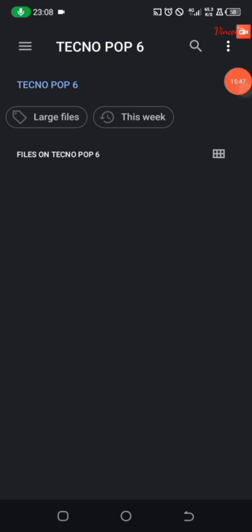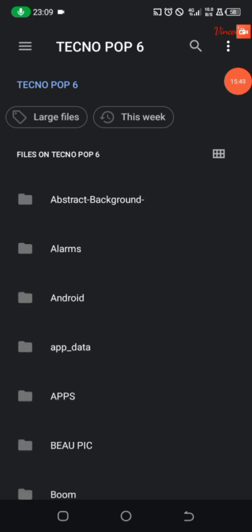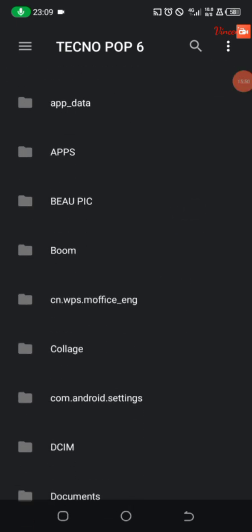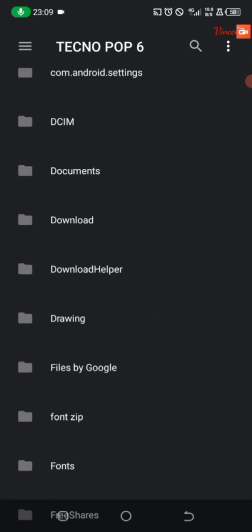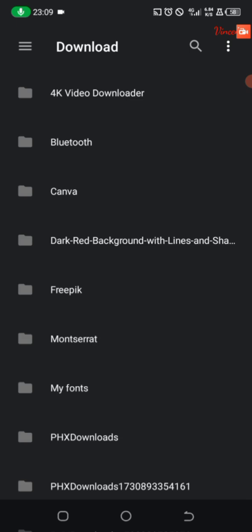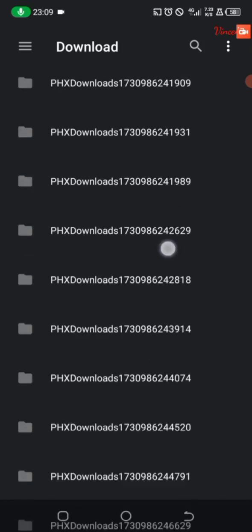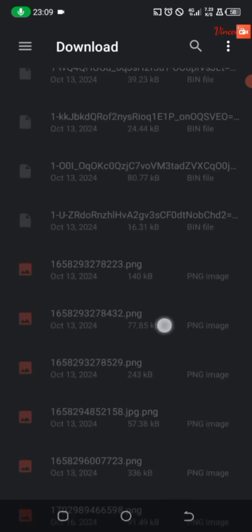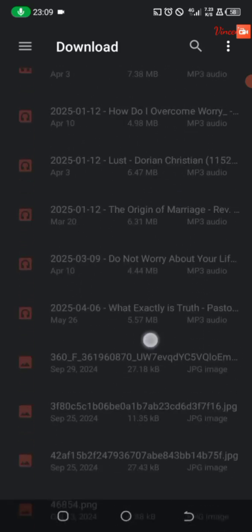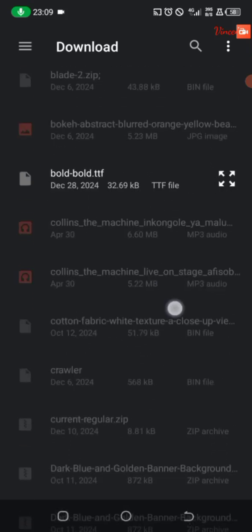you wait for it. Okay, so you go in downloads. In downloads, you locate the name of the file for the fonts you downloaded. Remember the name, you search for it.